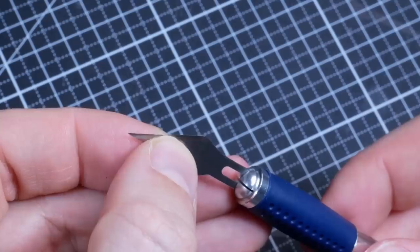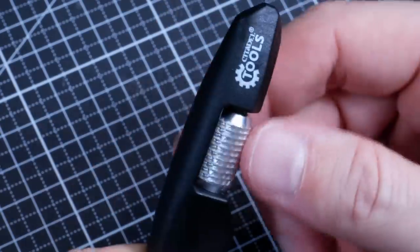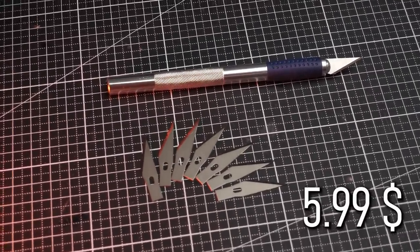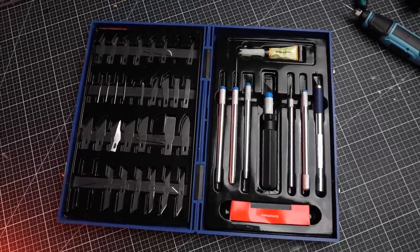One thing that bothers me is that putting in the blades is a bit more dangerous than with other types, simply because the notch up here gets in the way of pushing down the blade, while you can just slide it in with other types. I just don't think any of these new features justify the price point. A basic knife with extra blades is $5.99 — it does not need to be any more expensive. The quality does not improve at $10.99, and it doesn't get more suited for what we're doing at $19.99. But what you can get for $19.99 is a set that offers a lot more blade shapes and even chisel type blades — honestly one of the best purchases I ever made, helping me with kit bashing, re-sculpting, terrain building for the last 15 years.